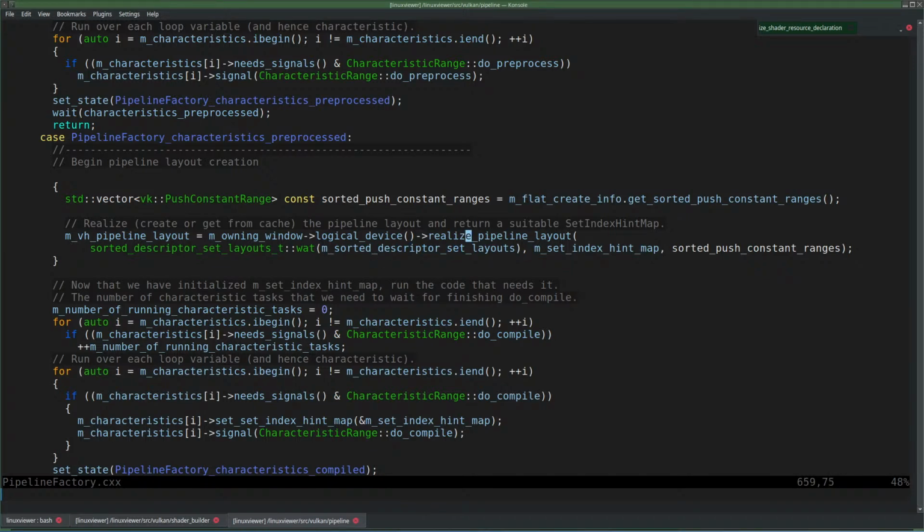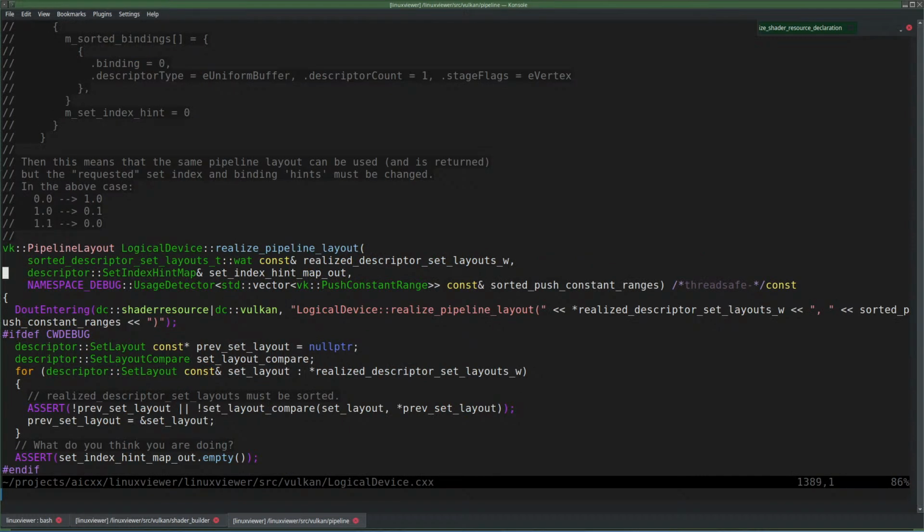So realize pipeline layout, I guess, does not take a wrapped value because it's, yeah, okay. Muddy water.